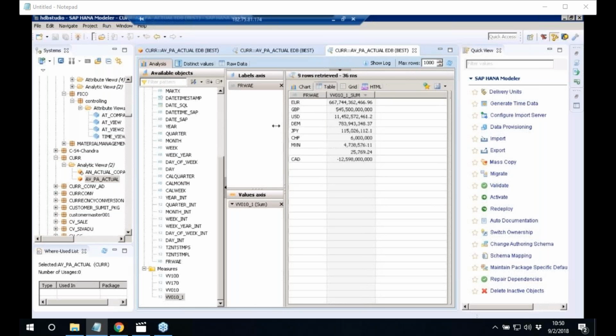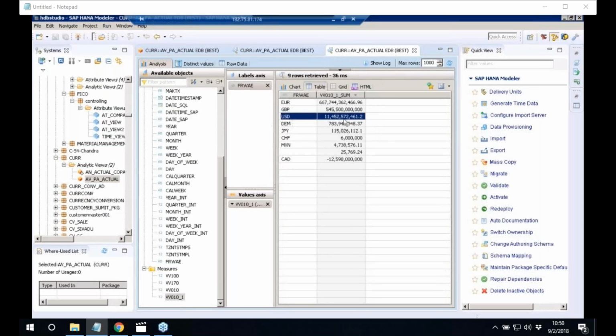Now what is going to happen? USD to USD will remain same because source and target is same. Now all the other should convert to USD. For that, I'll just drag and drop VV010.